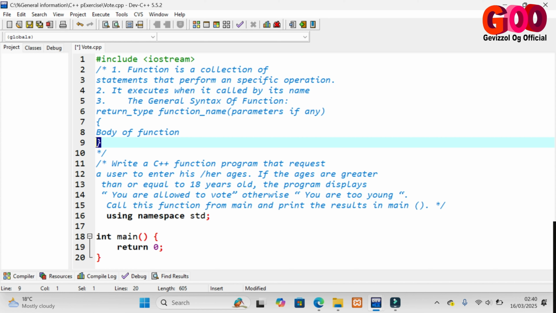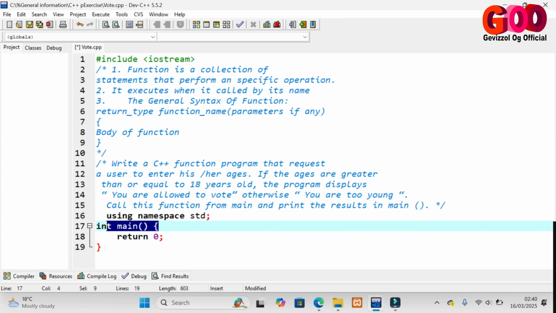As you know, each program must start with using namespace and then its main function. This main function is where we call our function. But after declaring the using namespace, we have to declare our function. We can call it whatever name we want, but first of all, as I showed you, we have to start with the return type or data type. Let us use void.